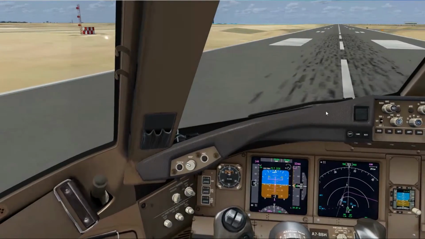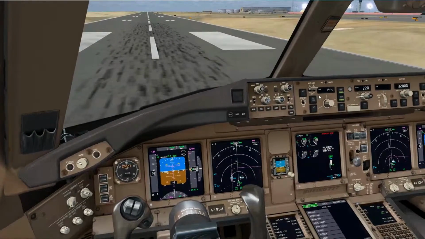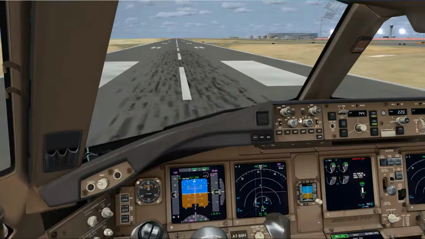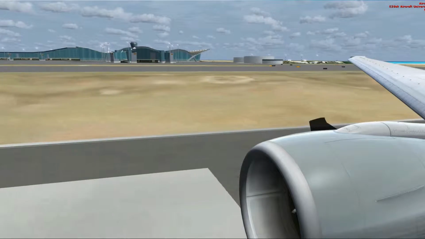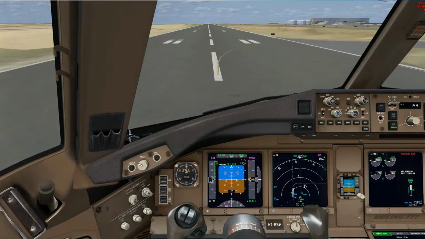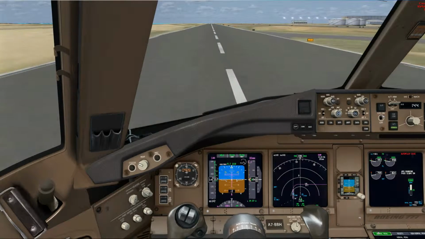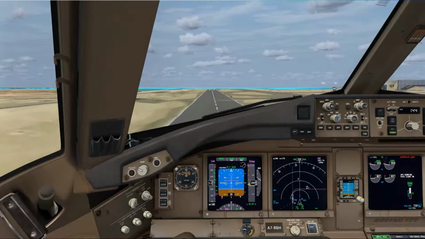Oh, and because this is add-on scenery, it doesn't think that this is the actual runway. That's kind of depressing, not gonna lie. Alright then. Well, let's go 50%. And we'll TOGA. And that's 80. V1. And that's V1. And that's rotate. Gently rotate. Gears up.